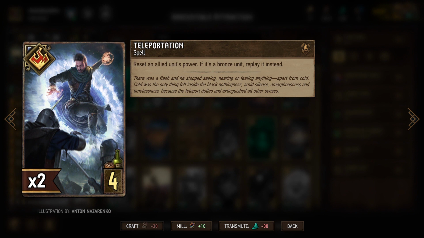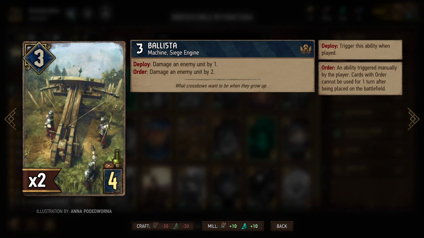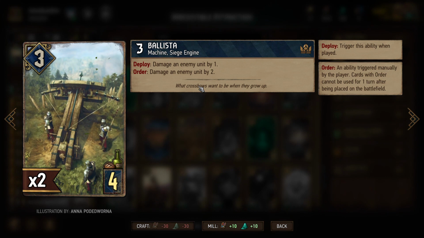Teleportation is like reinforcements, as another way to get multiple seize options by choosing a bronze unit on our field and replaying that. And the Ballista is for seizing 3s and 4s, and Autos is an order ability which we can use to damage mid-range enemies in order to set up a seize.